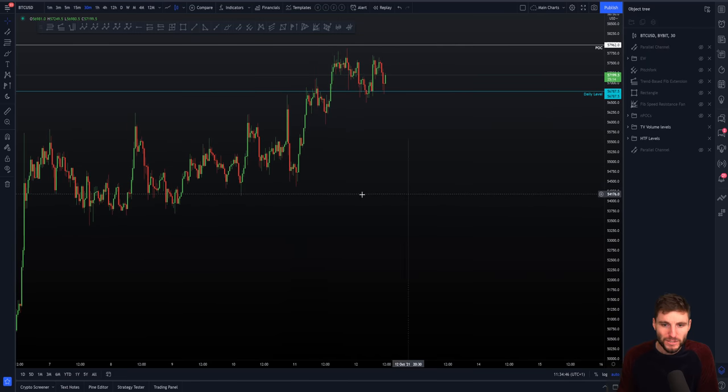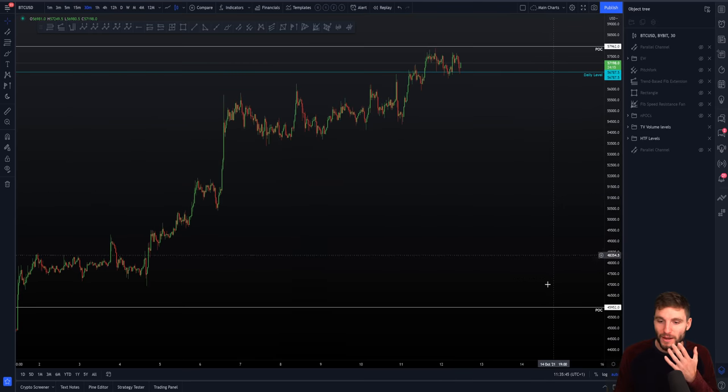Moving back — that for me is the region of resistance, and to the downside we're still looking for a break in market structure. The important support there is $54,300, which would signal our first sign of weakness. I wouldn't call it a great sign of weakness — it really depends on that volume, open interest, and delta on the decline. We would be losing the point of control, starting to change our market structure, and starting to see pullbacks off of higher timeframe resistance.